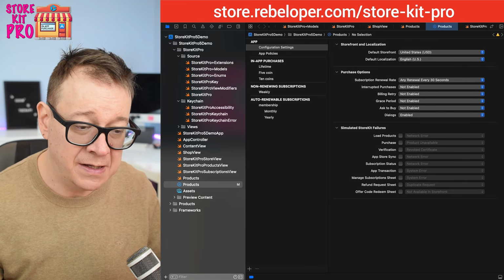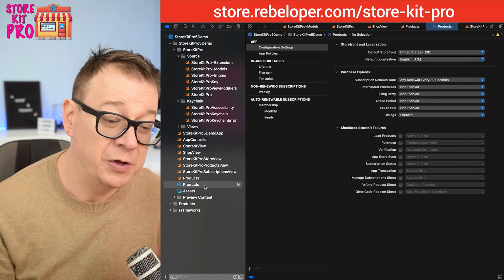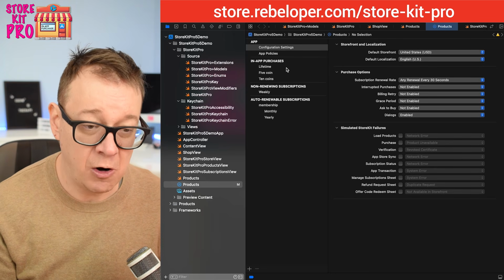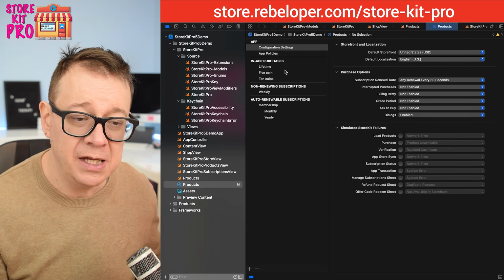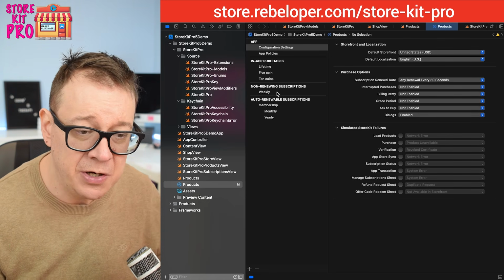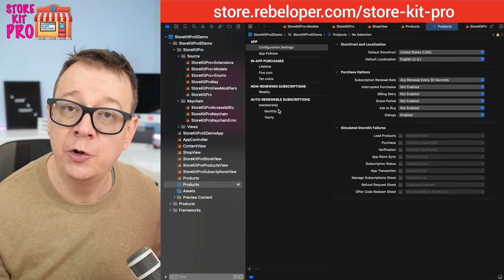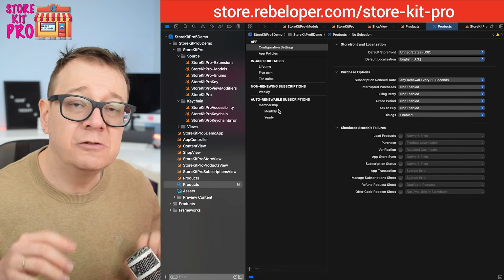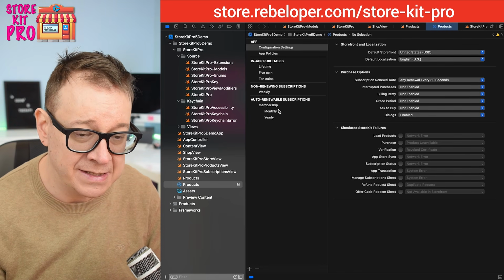And this is the demo project for it. Basically what we have here is a .storekit products file where we have all of our products set up. This is really nice when you are testing locally. We have, as you can see, free in-app purchases, a non-renewing subscription, and a membership with 2 auto-renewable subscriptions, which is really great. Go ahead and check out the previous video for this.